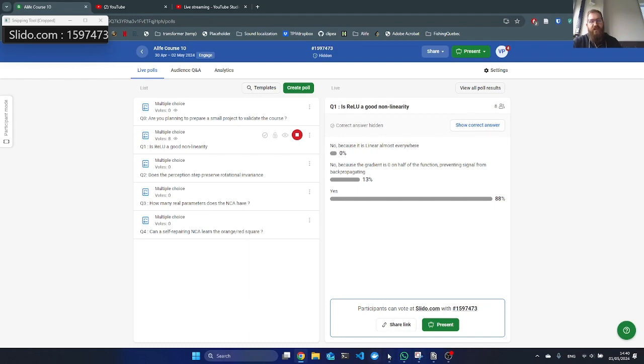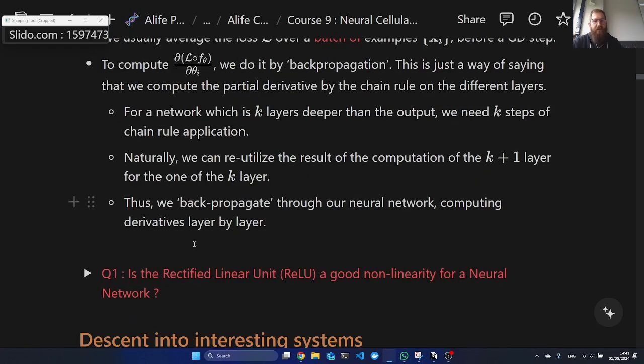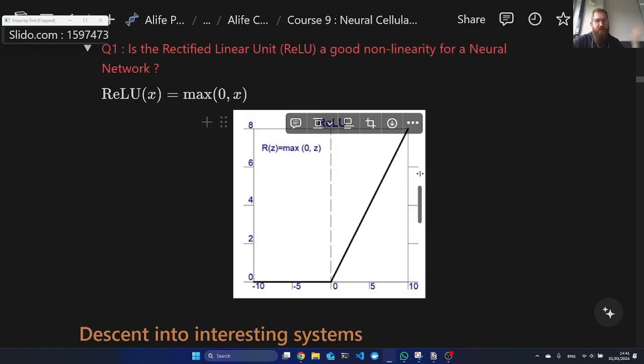So yeah, I just wanted to put these questions here because the first time I saw this, I thought it was completely stupid, right? So we said that we need to do gradient descent. So we need to compute partial derivatives. So we need something which is differentiable. So this nonlinearity is not differentiable at 0, right? It has a kink. So that's already something which seems bad.